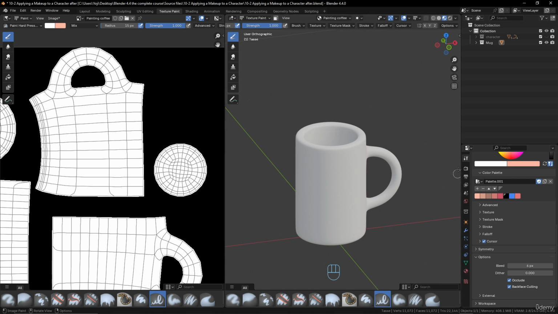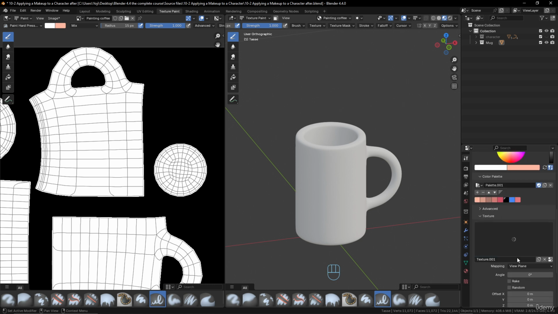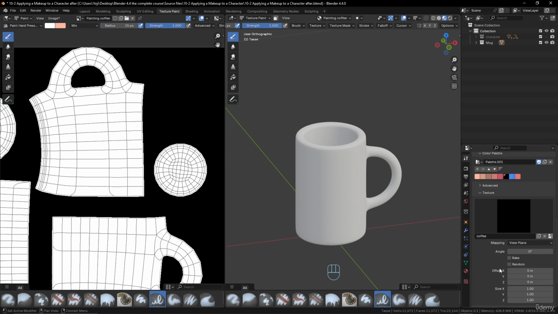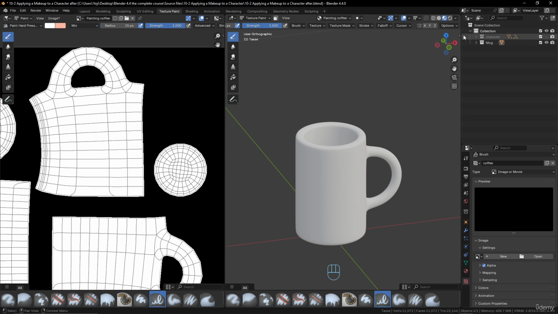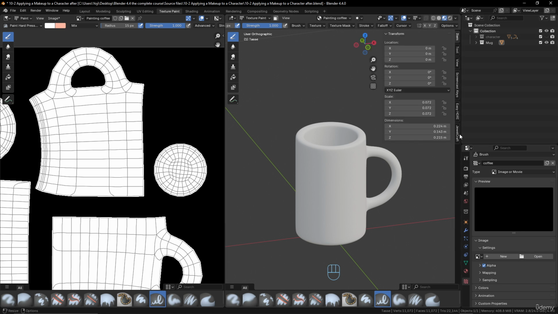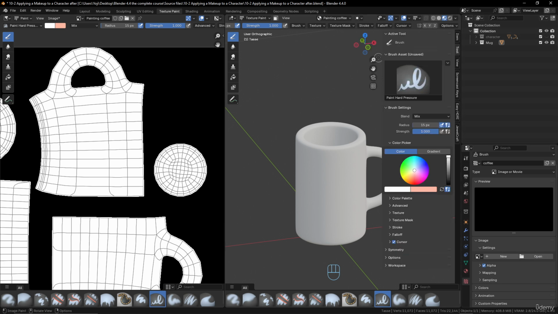What we will do is go into the texture tab and create a new texture. We'll call it coffee, and grab a coffee logo with the texture tab here. For this, I like to have my tools over there. You can see that I have exactly the same tools over there, and the textures here.